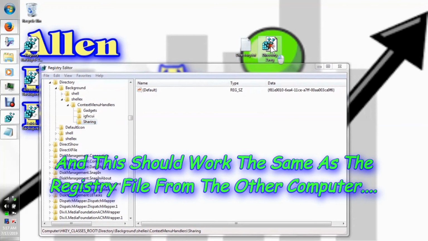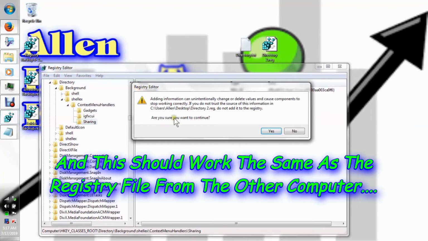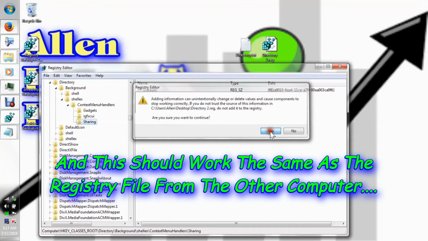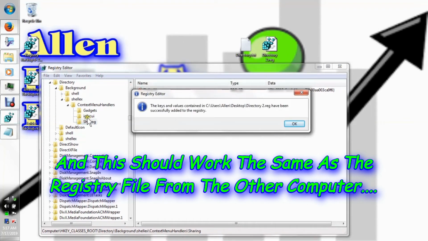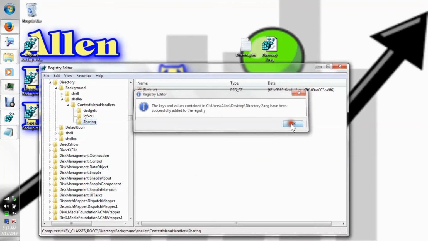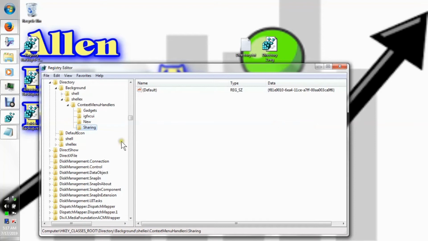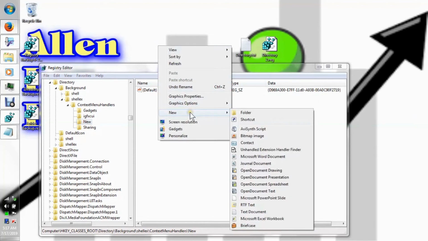So we'll double click. Yes, we want to continue. And watch it pop up over here. Hopefully everything worked fine. Then new comes up like it's supposed to, and now we have the new.